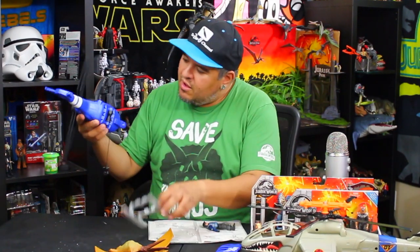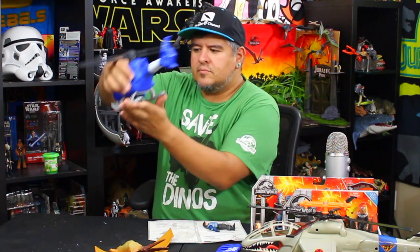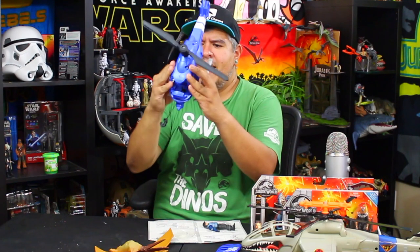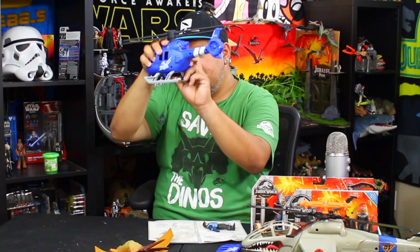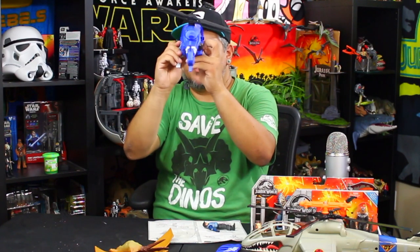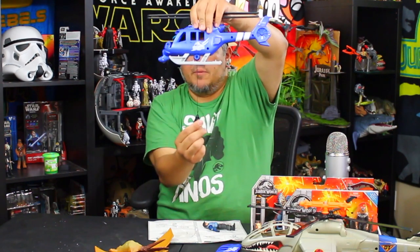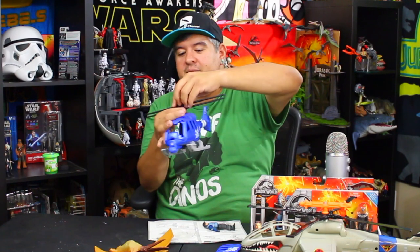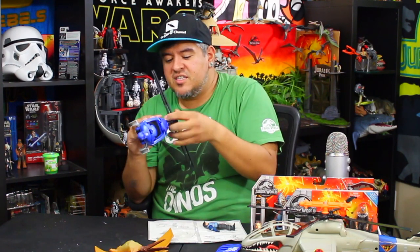Instructions tell me to put the feet on first, so I think I'm gonna slot that little thing through there. Now you can kind of tell which way the feet go. There's definitely a front side and a back side, and those just clip right into place. Not bad, I like how that works. Is this a working winch? Yeah, I like it. You just rotate this thing, and it does have this little working hook where you can pull it down. Nice. And you can kind of reenact the scene from Fallen Kingdom, the very beginning. It's a little small for the helicopter compared to that one, but still, it's kind of a cool thing.